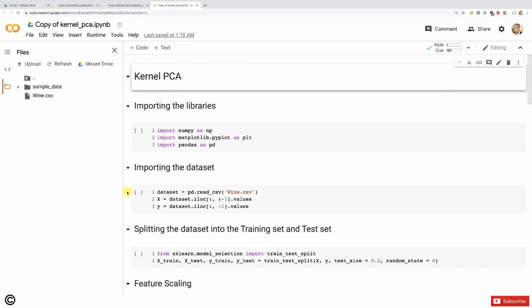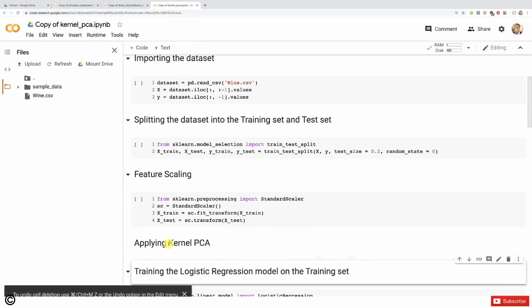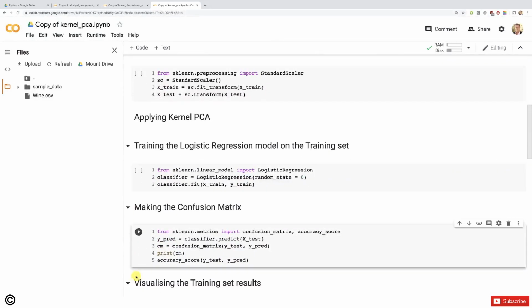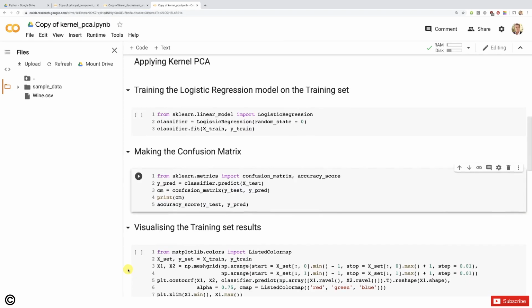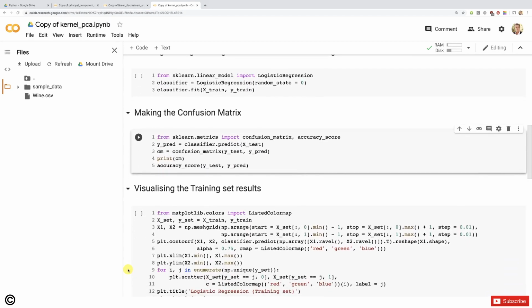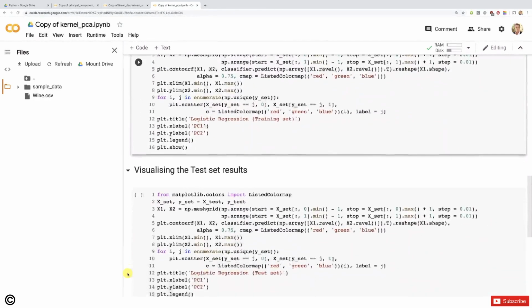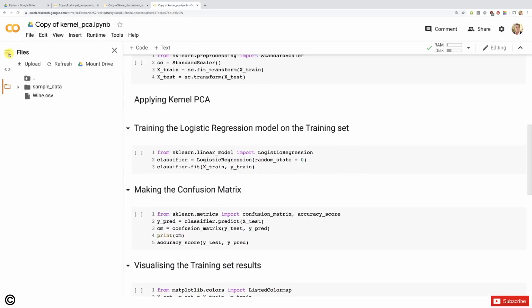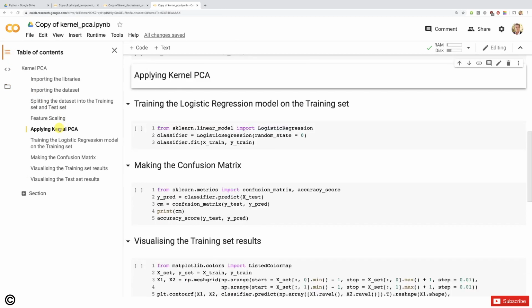Okay, so now we're going to do 2 things. First, we're going to remove that cell, put it in the bin so that we can re-implement it, but also let's remove all the outputs, trying not to look at them. I hope you didn't look at the results, but anyway, I'm sure you expect an amazing result as well. So let's just remove the output here. That's the visualization of the training set results, and this one, the visualization of the test set results. All right, then let's take the table of contents, applying Kernel PCA, and there we go. We are ready to implement this. So let's create a new code cell.